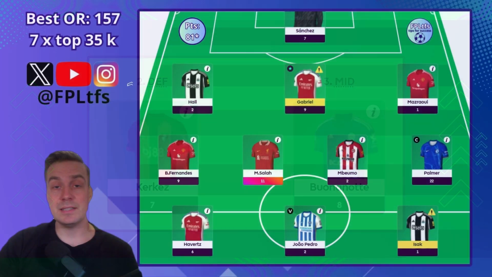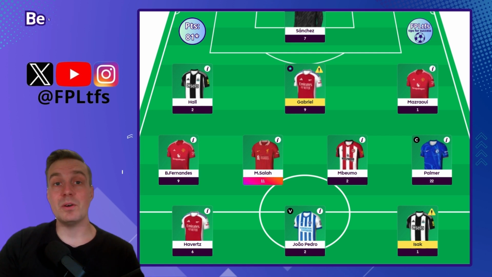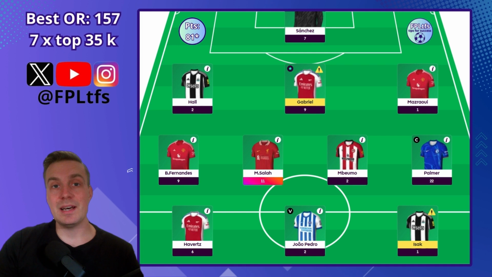On the other hand, at least I have them in my team, and hopefully I can catch a couple of price rises from them. My Arsenal double up with Gabriel and Havertz. They both scored, so 9 points for Gabriel and 6 for Havertz. Other than that, Cole Palmer, he did really well with goal and assist. It was kind of annoying seeing Mo Salah almost match him against Man City since he was so heavily captained, but at least I owned both of them and I captained the player who got the most points.